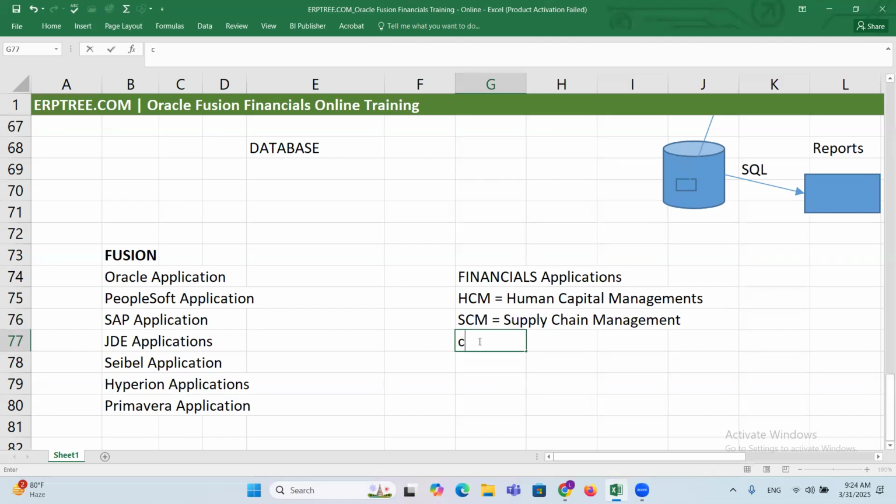And CRM, customer relationship management. Say you placed an order on Amazon or Flipkart, etc., right? Yes, you can track the order status, where the product is lying, where it is standing, but there is no progress, and you have not yet received any product. Then definitely you have to contact customer care. That customer care team will maintain the application called CRM.